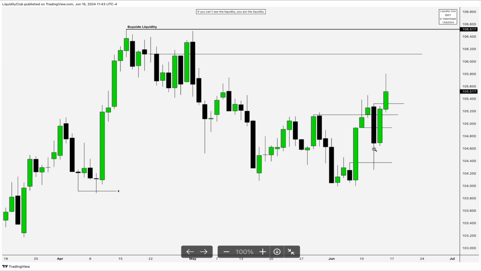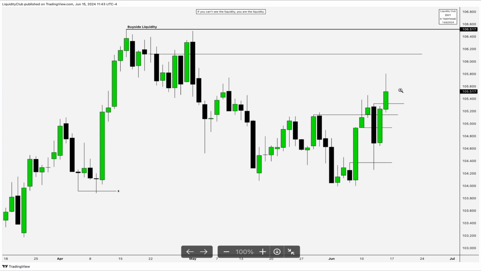Price retraced on Wednesday, as you can see, and formed a bullish order block. Then Thursday, Friday, we rallied up higher and we broke above it. Now next week we might close anywhere and we might form a fair value gap. This fair value gap can be traded to perhaps on Tuesday, form the low of the week, and then Wednesday, Thursday, Friday we can attack the buy side liquidity.